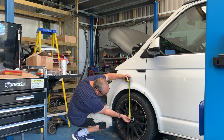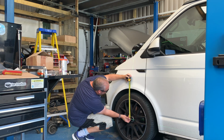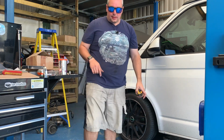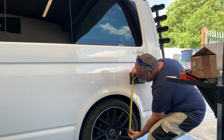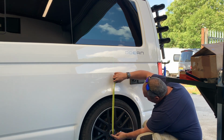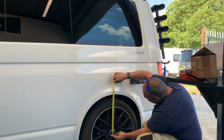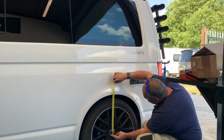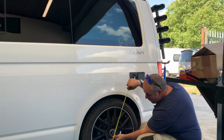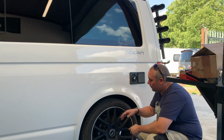So at the moment, if we put that onto where it needs to be and we go up to here, currently 415 at the front, from center of the hub to the bottom of the arch, 415. Check the back one and see if we're anywhere near. Back one, we are seeing 412. I'd say 411 or 412. So we're about 3 to 4 mil out.